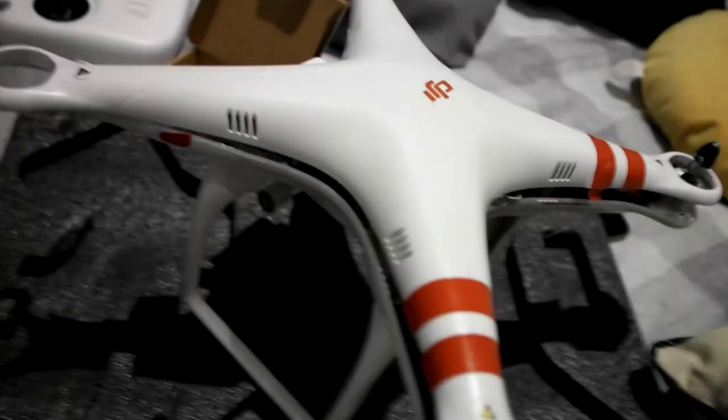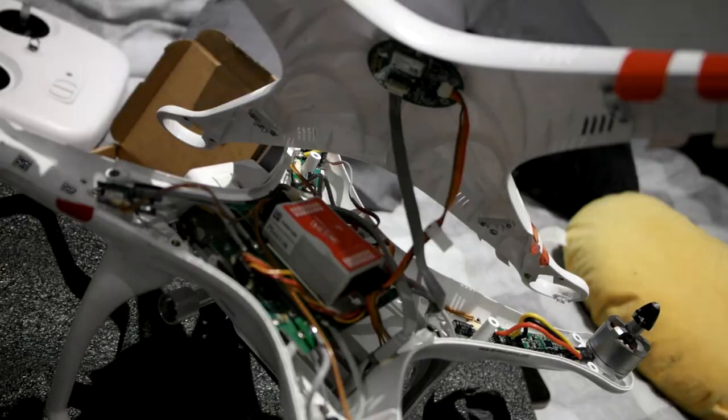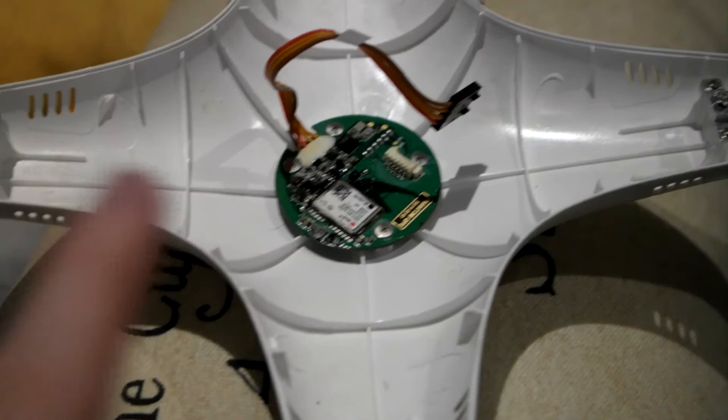I already started taking it apart a little bit. That's basically the inside. That thing right there is the drone's GPS. All of them are at the top. And that's the brain of it, I'm guessing. That just plugs into one of these slots here. That's the motor, yeah.